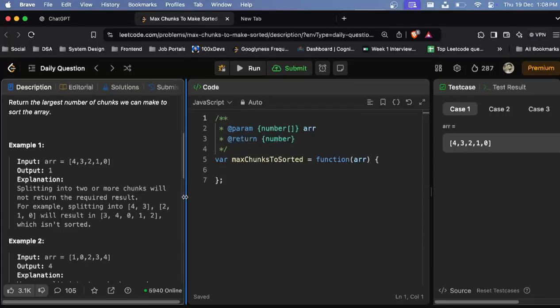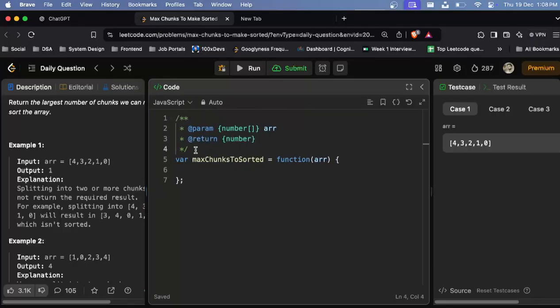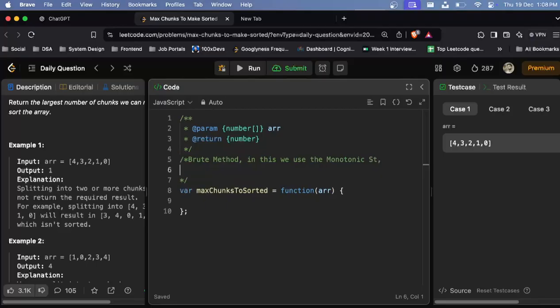Let's start with the brute approach. In this, we use the monotonic stack.